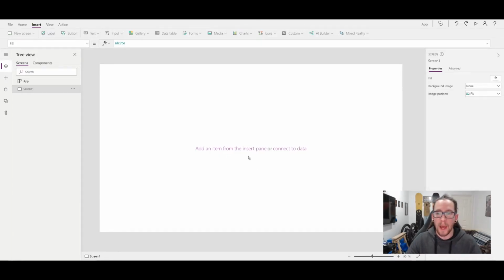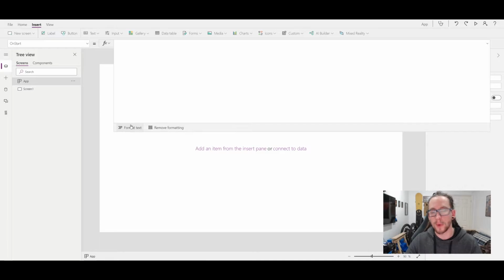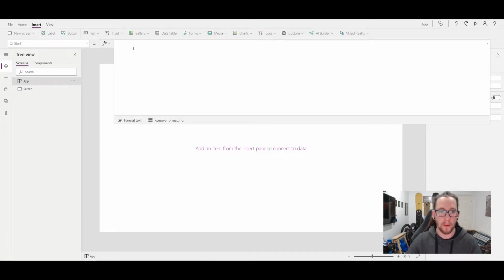So I've just got a blank canvas app here. Basically, what we need to do though is we need to start with a data source. Now, normally I'd be working with SharePoint lists. We can use Dataverse, Excel spreadsheets if you're that way inclined. But for this one, I'm just going to use an internal data source. It's a really good practice to get into if we do build in prototypes, because we don't have to build any lists or anything in the background. However, we do need to be aware that anything that we put into these data sources while we're building our app or while we're using our app will be lost once it's closed, so we don't get to keep anything.